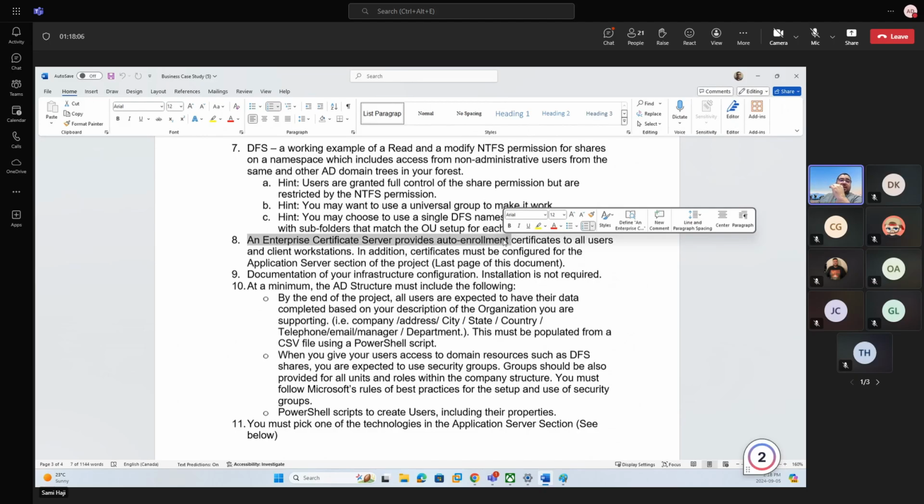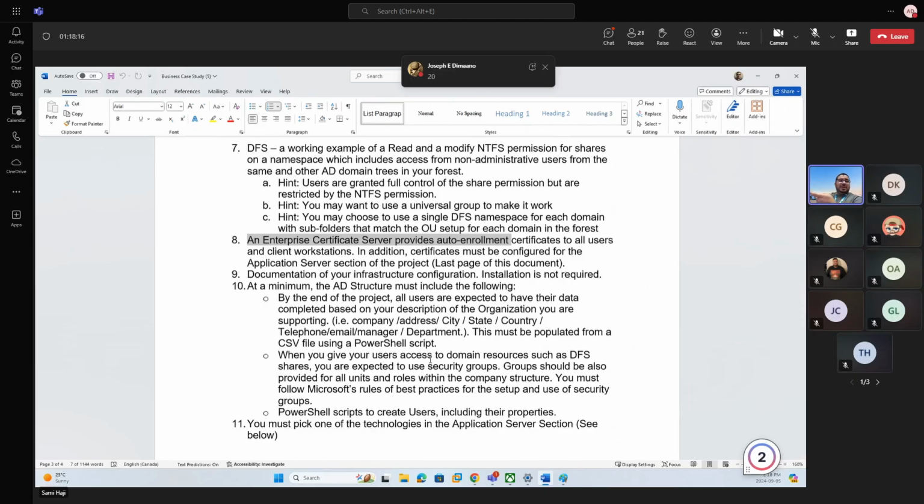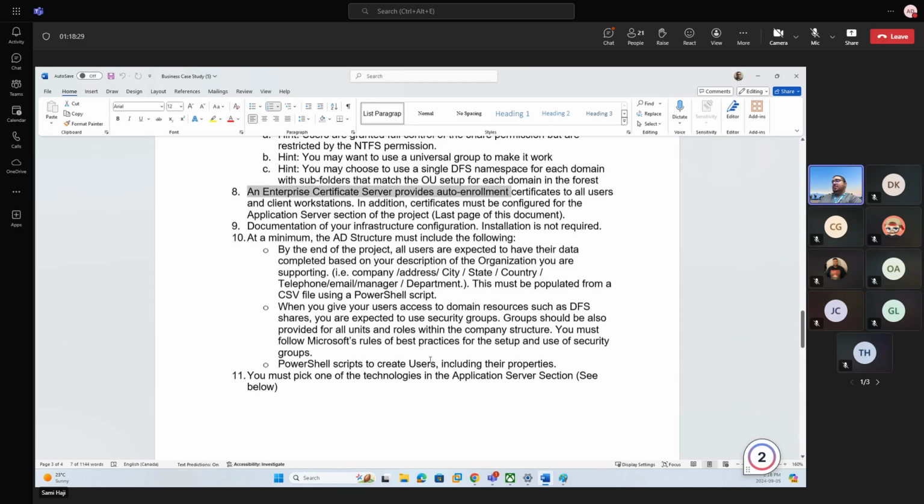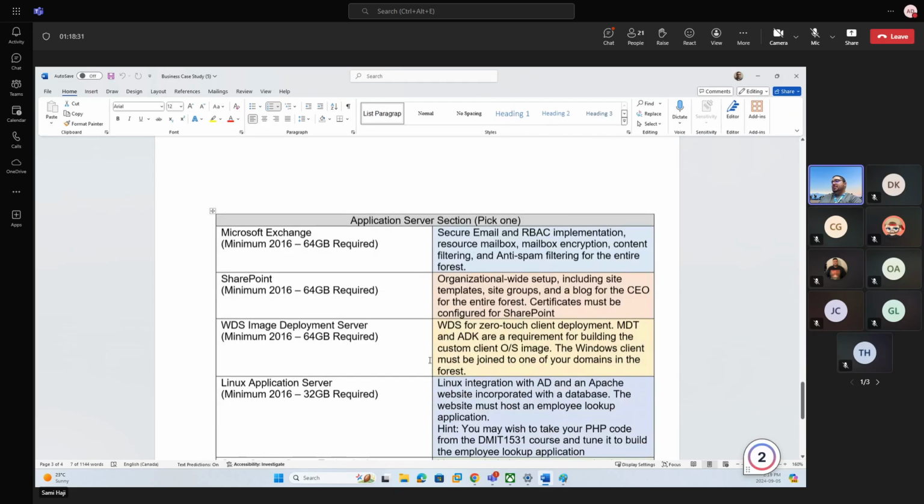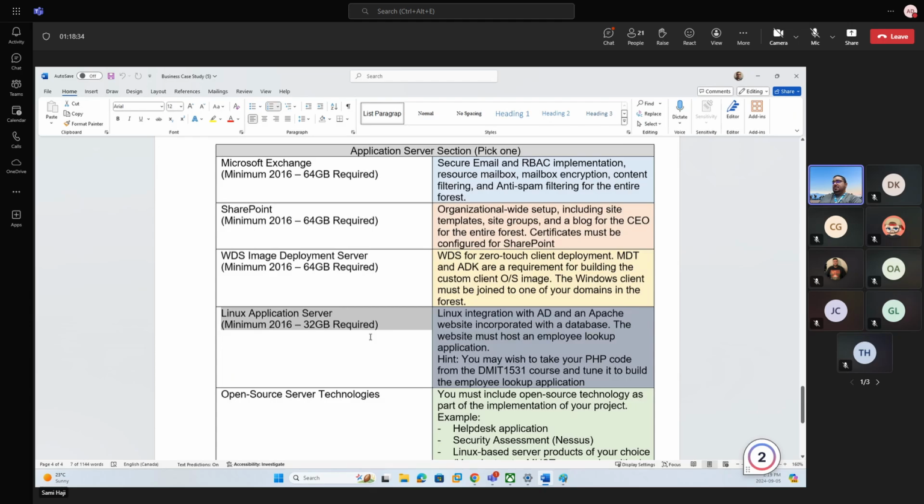So if each one of them is 4 gig, how many gig do we have in total now? Because you're going to set up each one of them as 4 gig. But initially, you're going to set it up as 8 gig, and then scale it down after you finish. You scale it down to 4 gig just so you can continue your configuration with other things. So that's 20 gig right there. Now, if you do all of that, and you also do your Linux, Linux will probably take you 2 gig.